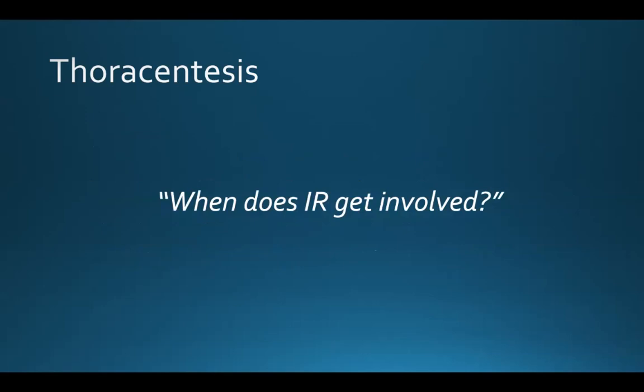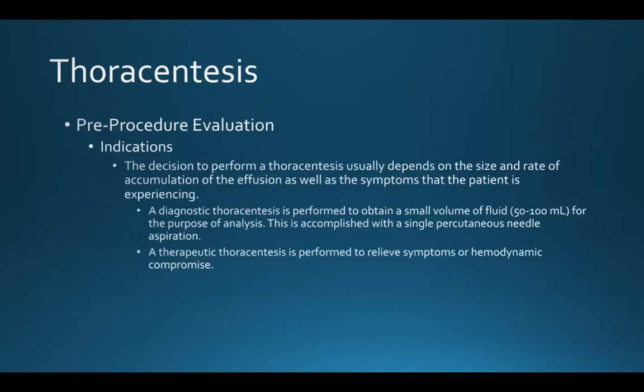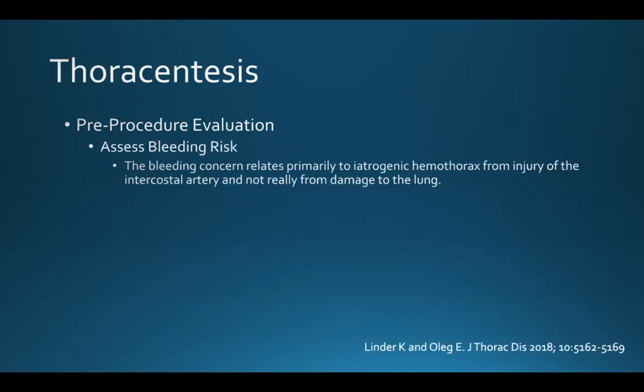So when does IR get involved? Well, the decision to perform a thoracentesis usually depends on the size and rate of accumulation of the fluid, as well as the symptoms that the patient's experiencing. A diagnostic procedure is performed to obtain a small volume of fluid to analyze that fluid, and this is usually accomplished with a single percutaneous needle aspiration. A therapeutic thoracentesis is performed to relieve symptoms or hemodynamic compromise.